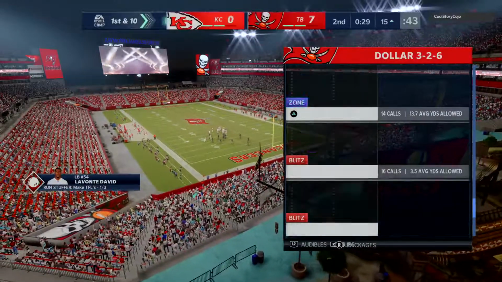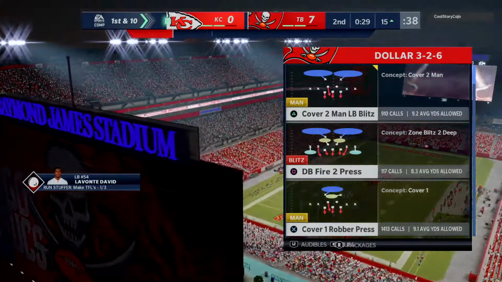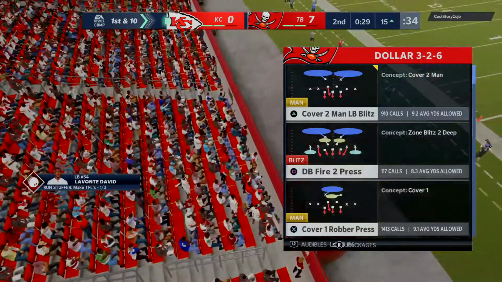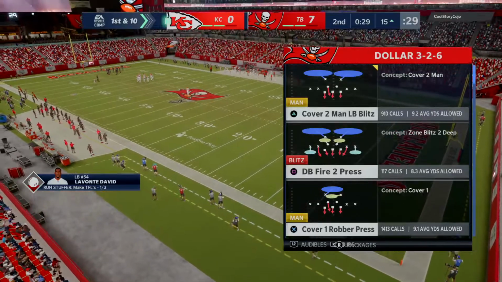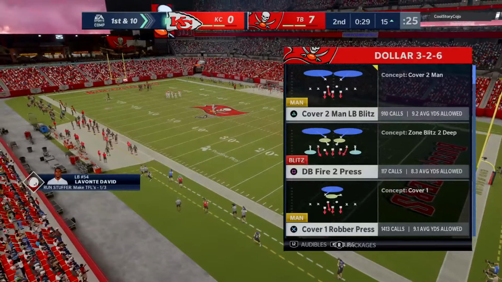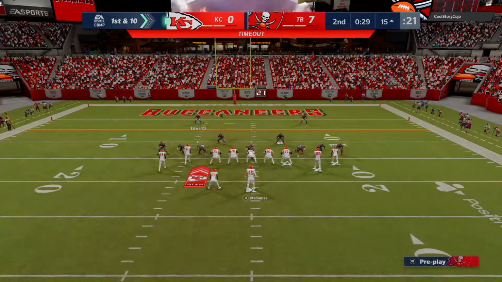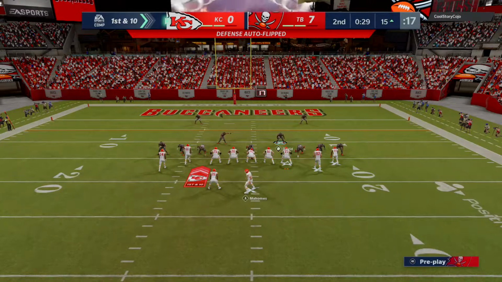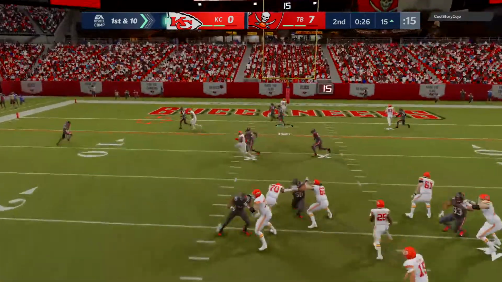He's brought down. Now the offense going to use the first of their timeouts as the clock will stop with just under 30 seconds to go in the first half. Line of scrimmage, the 15. It's 1st and 10. Working from the gun, Mahomes.